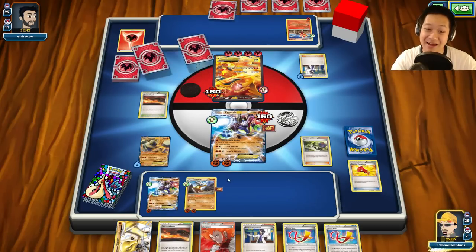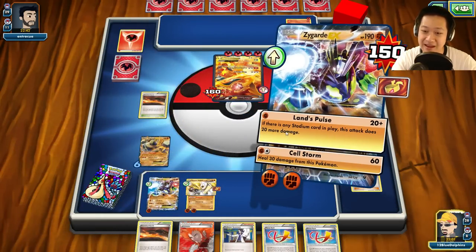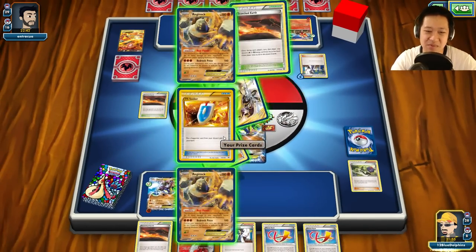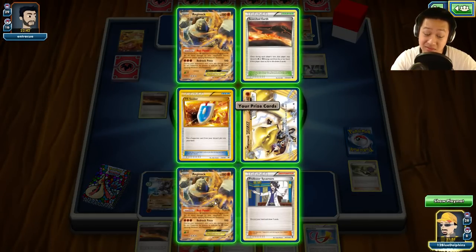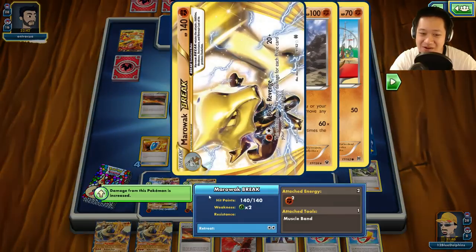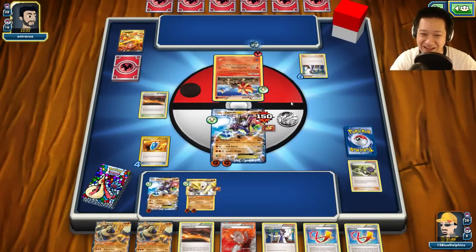Marowak Break. Completely set up. So, I am going to finish this Charizard. I have to. I'm gonna use Land Pulse. Just got 60 damage. I'm gonna use Cell Storm and heal myself. But wow, all the Regirocks, that's where you were. I get to pick both of them. So I'm gonna lose two prize cards. This is gonna boost up Bone Revenge's damage. So two prize cards, 100 damage. That's way more than enough.